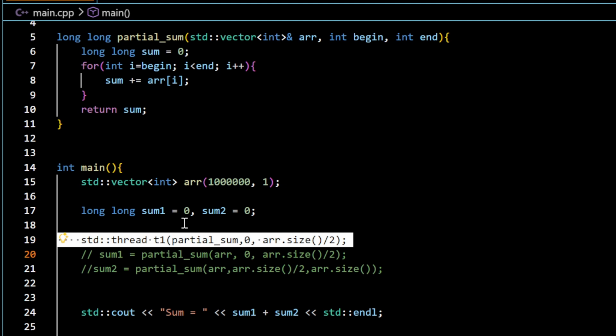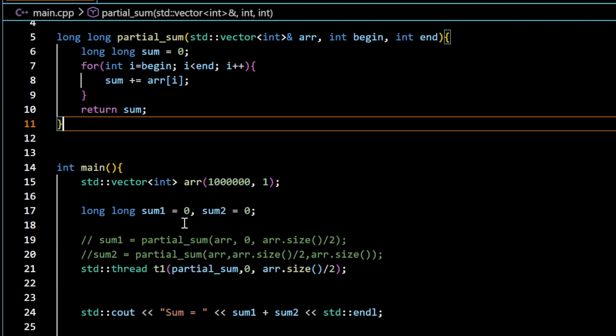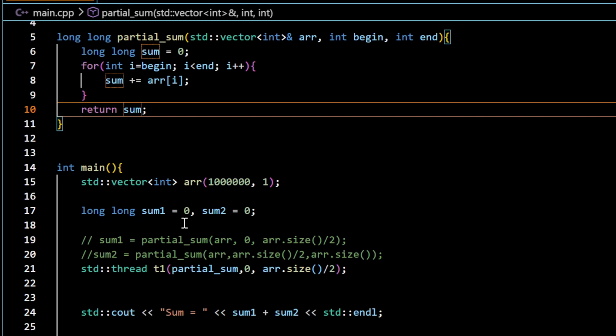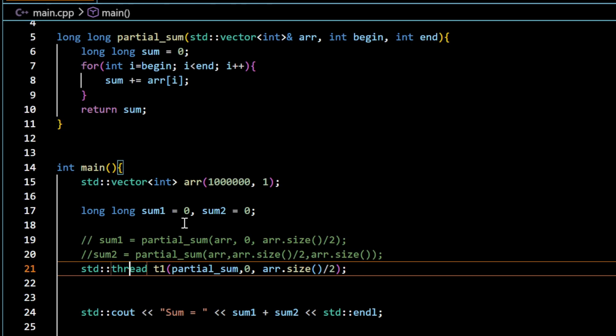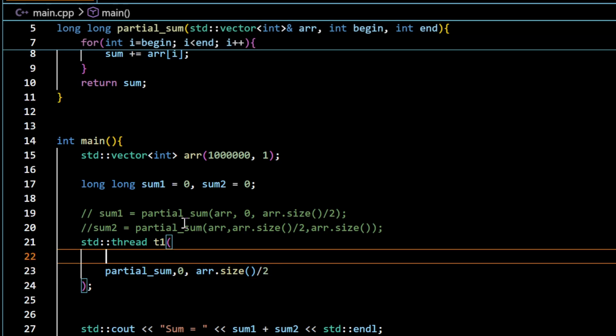Let's put this here. The issue is we need to capture the return value. If you create a thread to call this function like this, there's no way you can capture it. So what we can do is have a lambda expression.